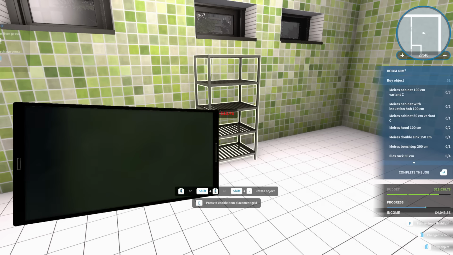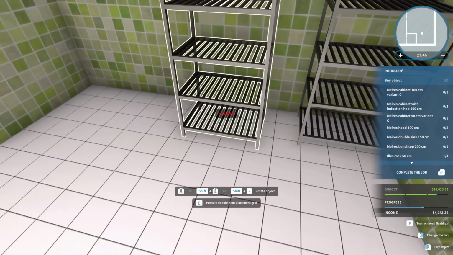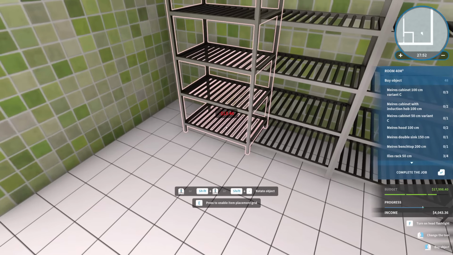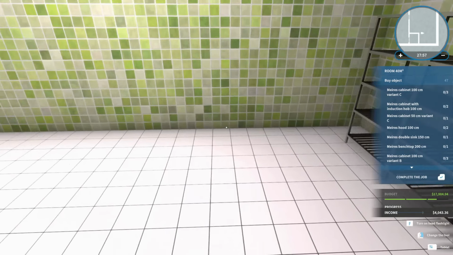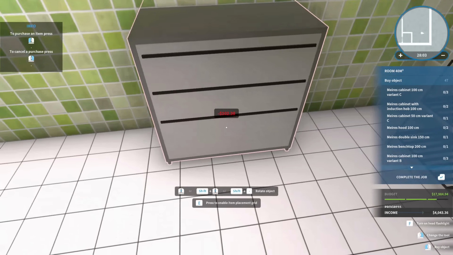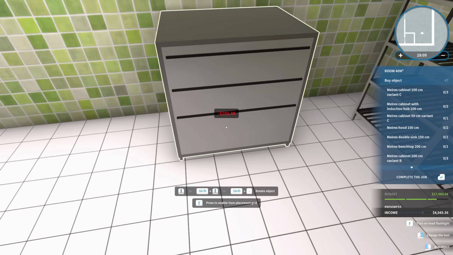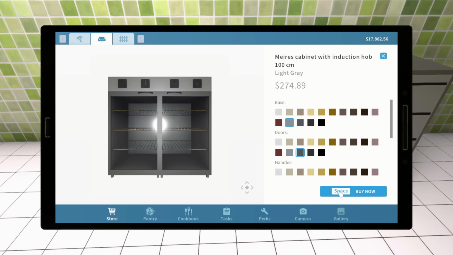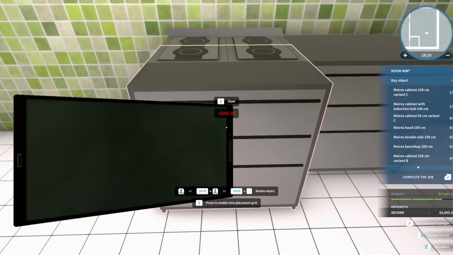We have these. I feel like these over here would be good. Right there. There and right there. I think I'm gonna utilize this wall here. Okay, so we have a cabinet. Can't just put it up against the wall and have it go back. Okay, so I think that should be fine. Then we'll get one of these. And then we'll get one of these.